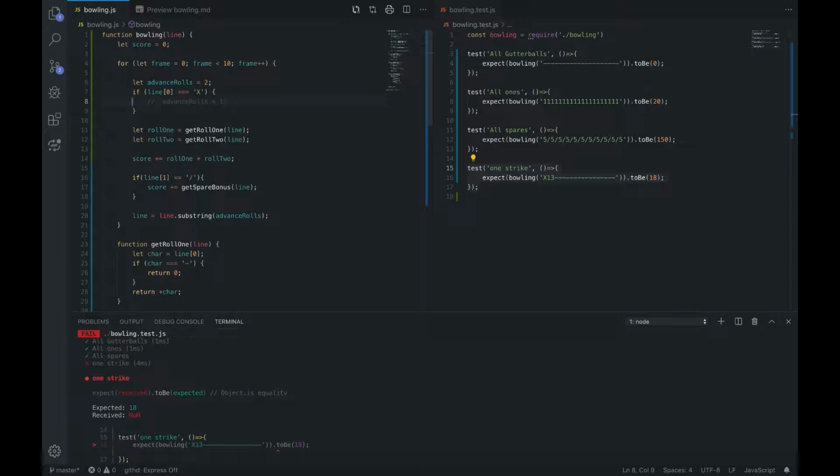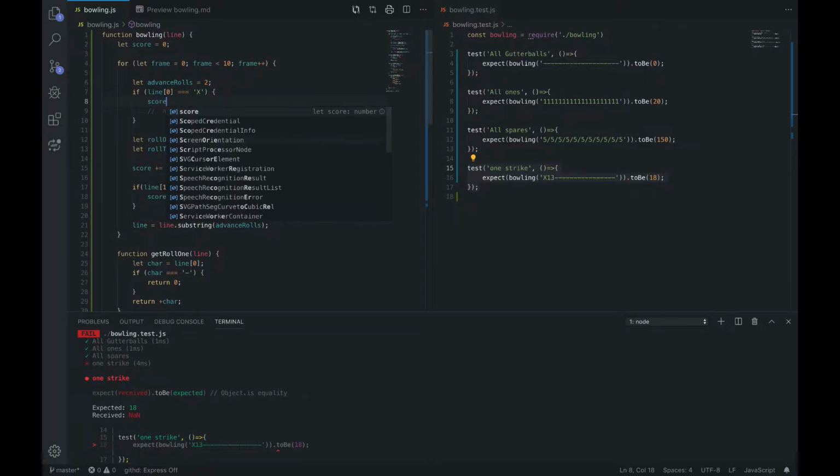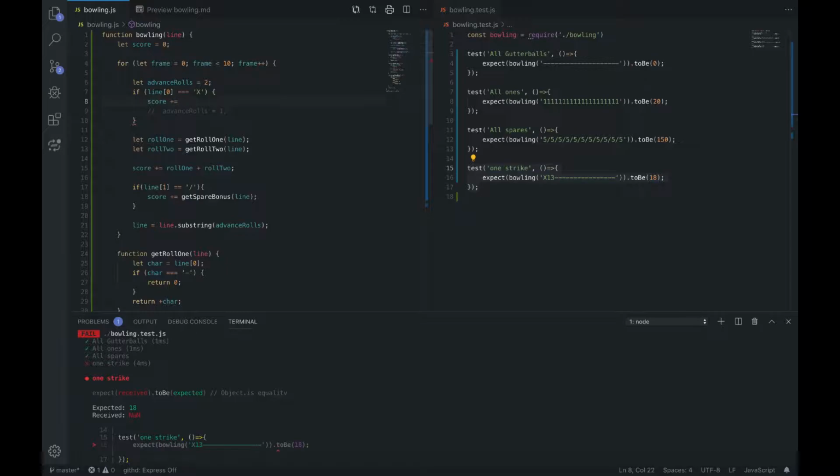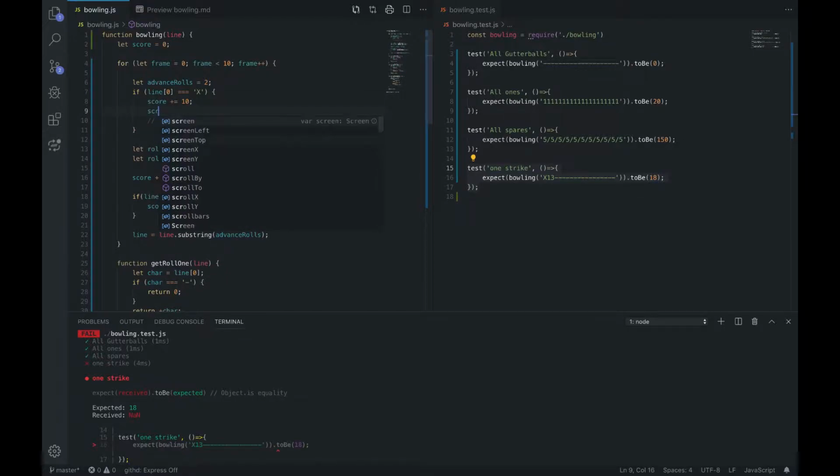So I think in this case, we want to increment score by 10. And then we want to increment the score by this strike bonus.